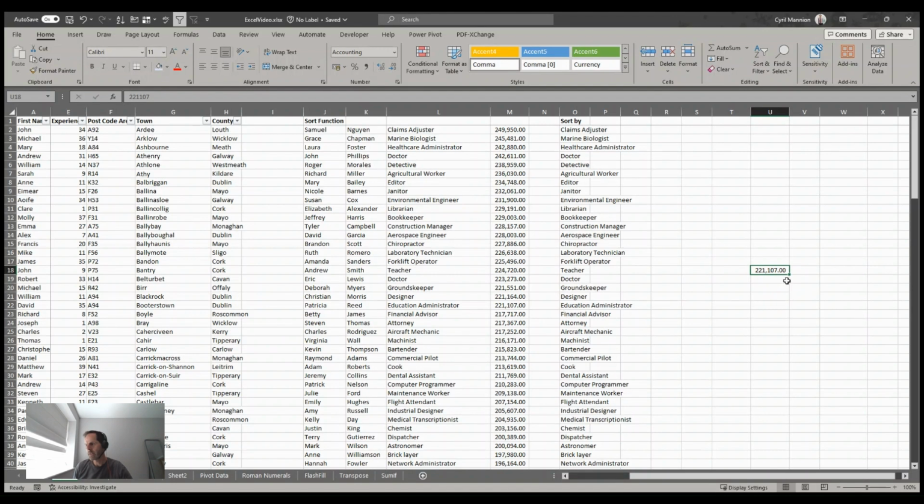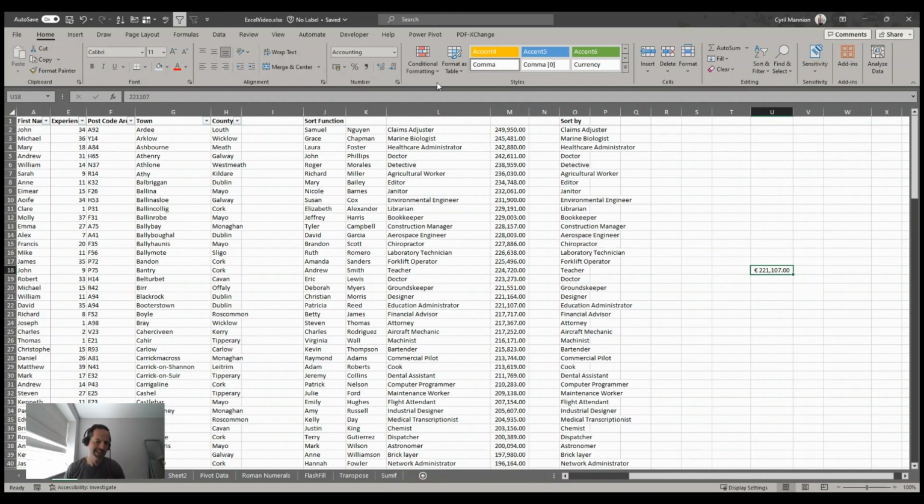You'll also notice that it adds a decimal place and 2 zeros after it. If you don't like that and you want to get rid of the decimal places, you can just click on decrease decimal, and I can click it again. So that gets rid of the decimal. If I want it back, I just click on increase decimal. And then if I want to put a currency, so I'm going to say euro, and I just put a currency in front of it. So that's something just to be aware of. So that's all around number formatting.